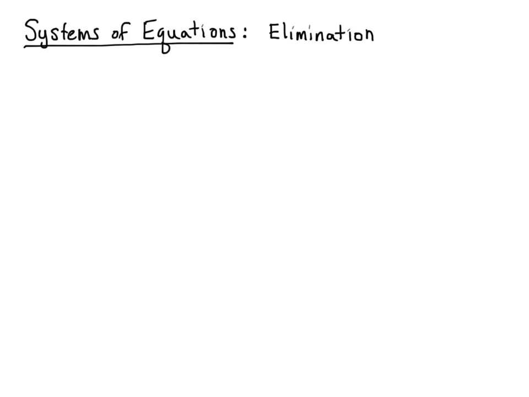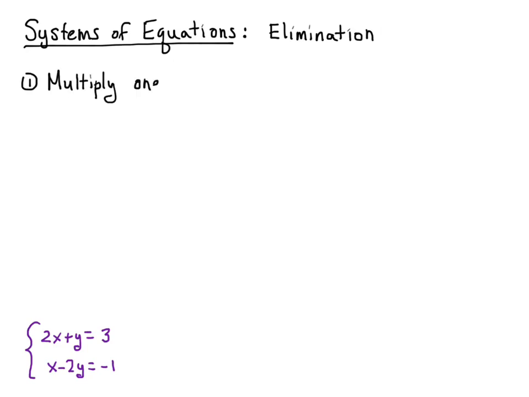Okay, so with elimination now, I'm going to show you the steps, and the system of equations at the bottom there is what I'm going to use to illustrate what the steps mean. So I'll tell you what the steps are, show you an example, and then in the next slide I'll show you yet another example of how this works.